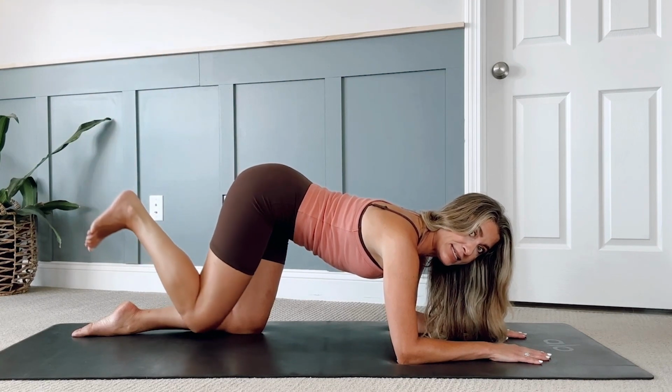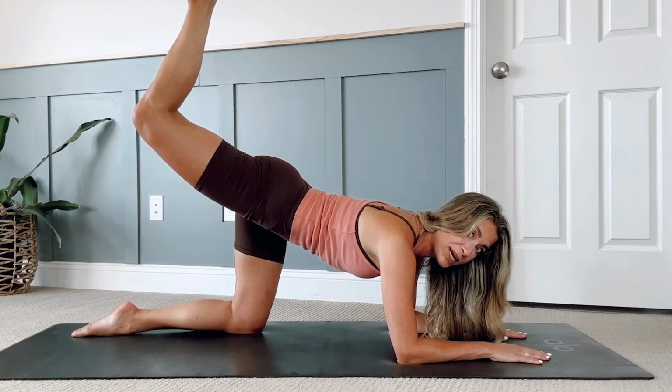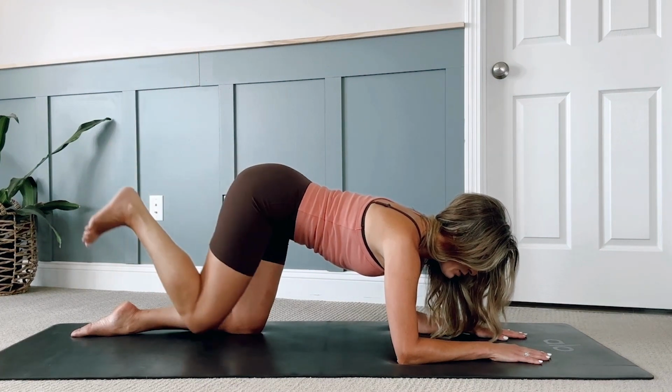We're going to bring the knee down, just tap the mat, and then push it up as far as we can without arching the back. Pull the knee down to the mat. Push the heel up to the ceiling. And then we're going to move into hydrants.